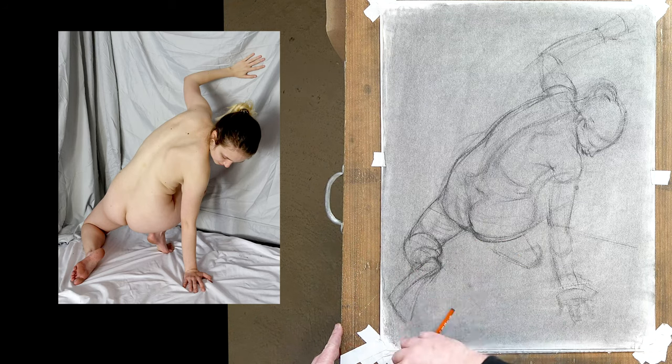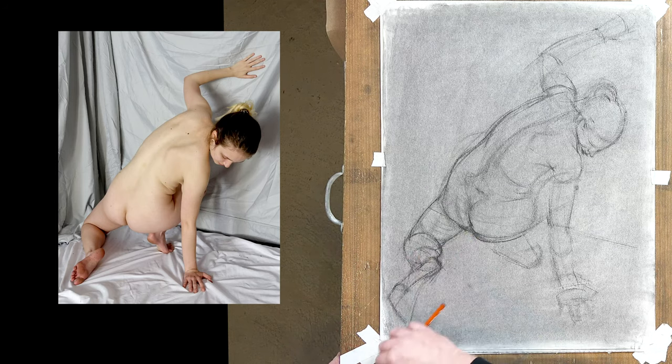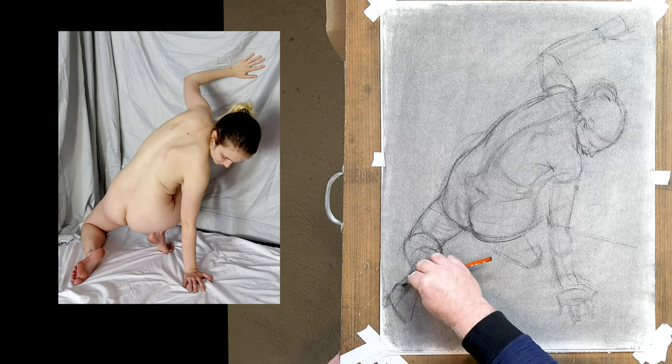So you can see I've got the footprint of the foot going. It's a little large. I want to keep this video going to show you how it's too large so you can see that and you can judge it too and be mindful and aware of it.